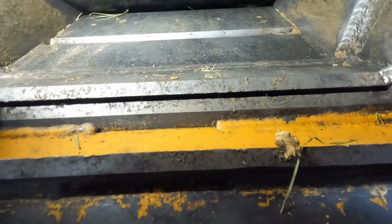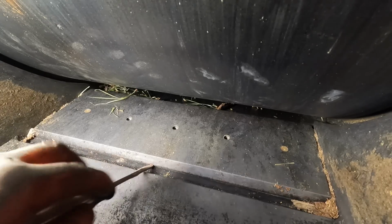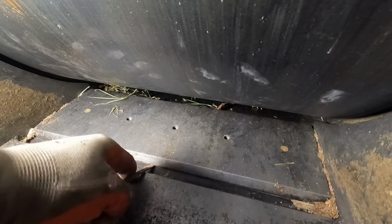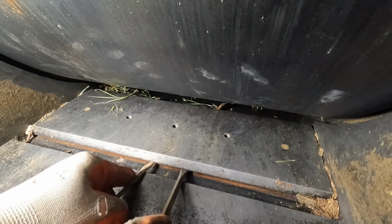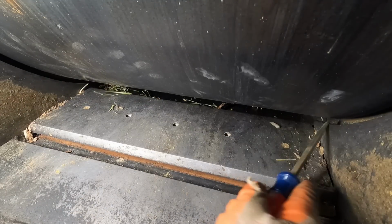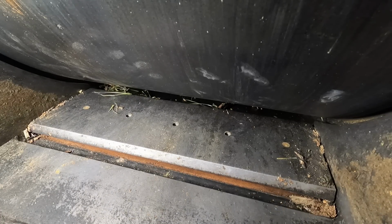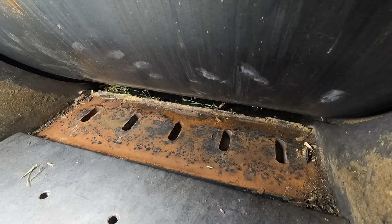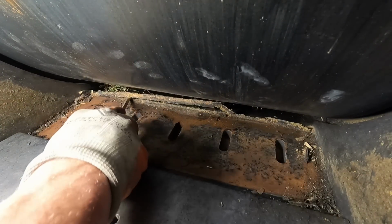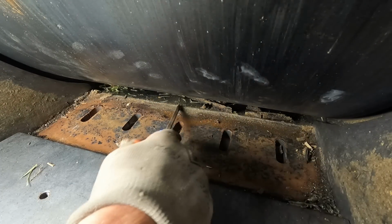Let me get me a screwdriver. If I can get, there we go. And so if I just get it to move a little bit, we'll get it. What it is, it's got that stuff, that bark, pitch, and everything on the sides right there. All right. So we're gonna pull it out and look at it, and it may not be as bad as I think it is.